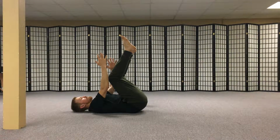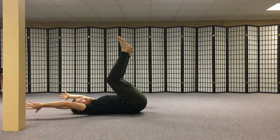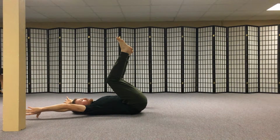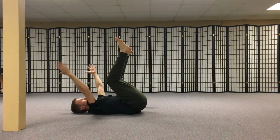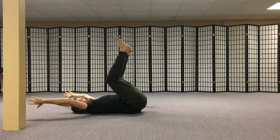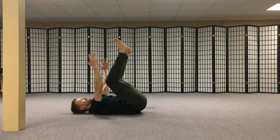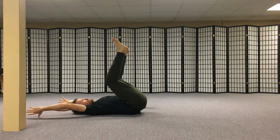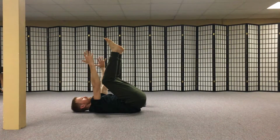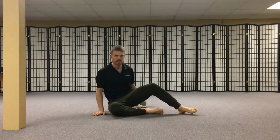On a breath in, I'm going to take my arms back like the letter V. And then I'm going to exhale, bring my hands back down. And I'll continue with this. And that's going to be our first anti-extension exercise.